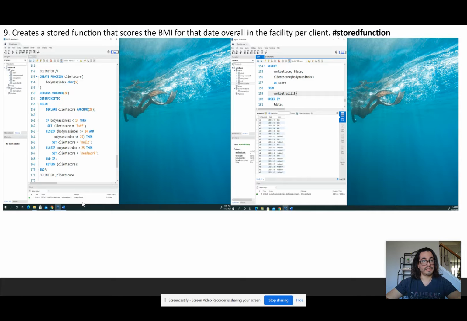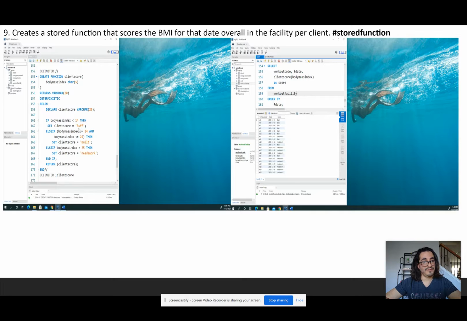Then we have a query that creates a stored function that stores the BMI for overall date and facility per client. The function takes the BMI, the body mass index of all the clients, and scores them.